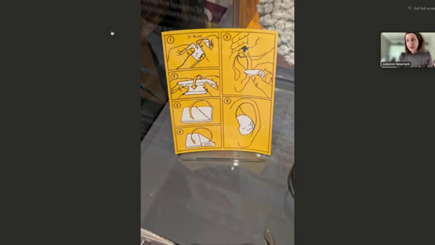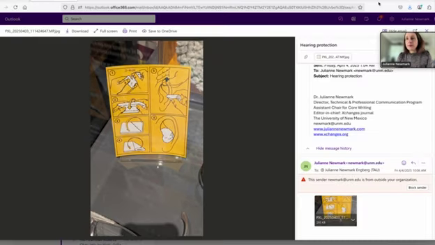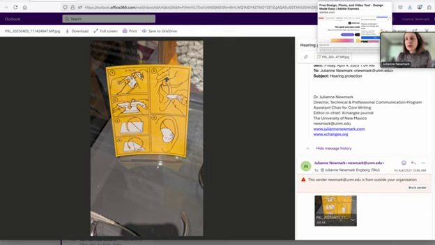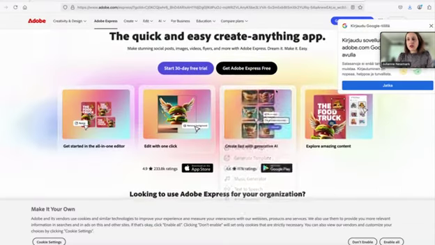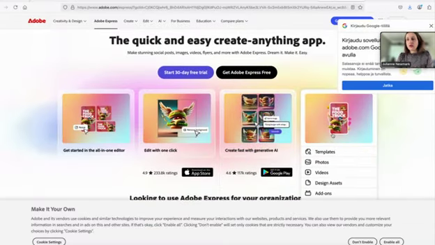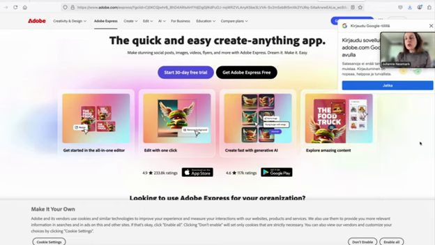So actually, this is a pretty well-designed little brochure. But what you might want to do in your output is use something like Adobe Express or Canva, and you can do all kinds of fun things with it. Let's say you were making a flyer. You could include that image on a flyer and annotate it to indicate where it might be improved.